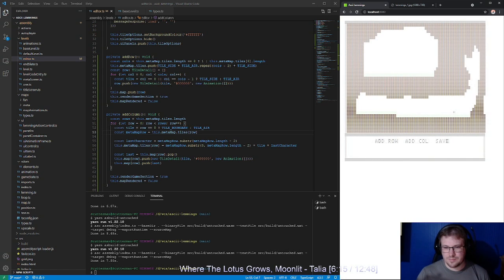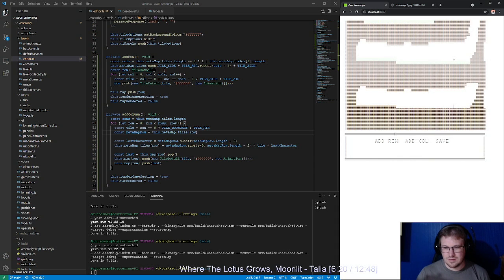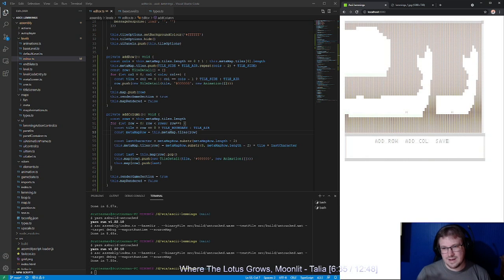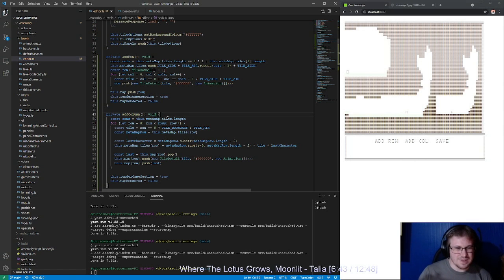So, add row. That happened almost instantly and is still showing the same symptom. Add column. That at least is... No, because it's still putting it on the wrong place. It's almost like we didn't change anything at all.